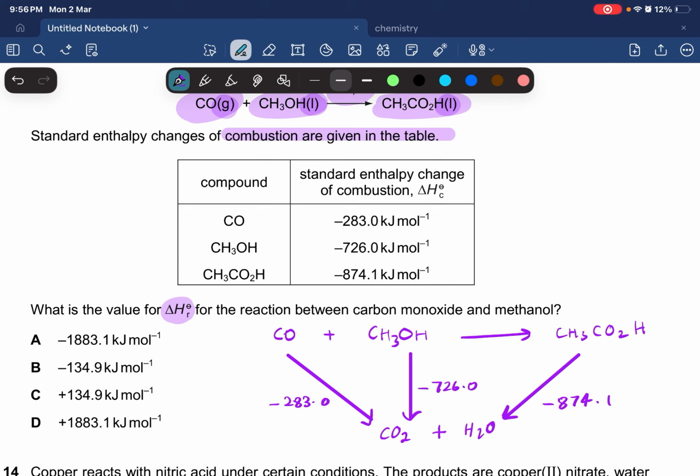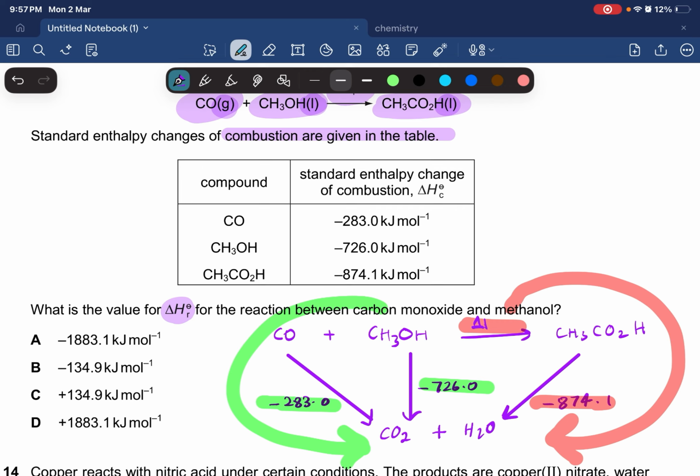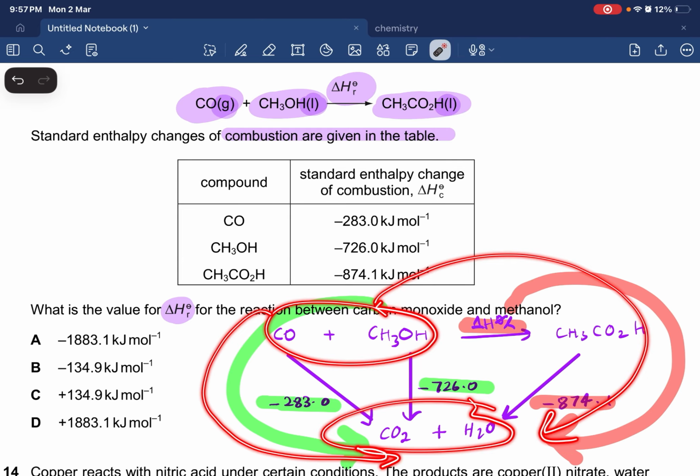Now we have to find our routes. We have to make 2 routes. The first route that I can think of is this route. And the second route that I can think of is this route. The values in my second route are this and this, and the values in my first route are this and this. This is my delta H of reaction. I equate my first and second routes. How do you figure out routes? You just see where all the arrows are starting and where all the arrows are ending, and from where they start you make one route and then another route.